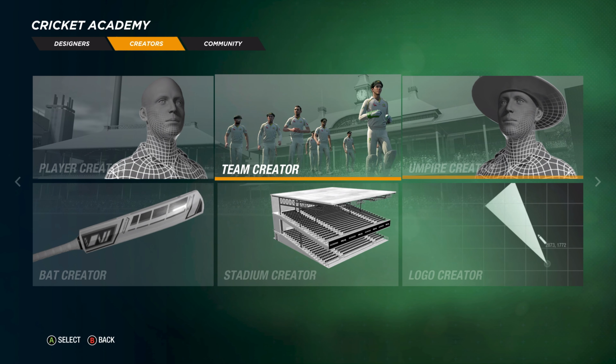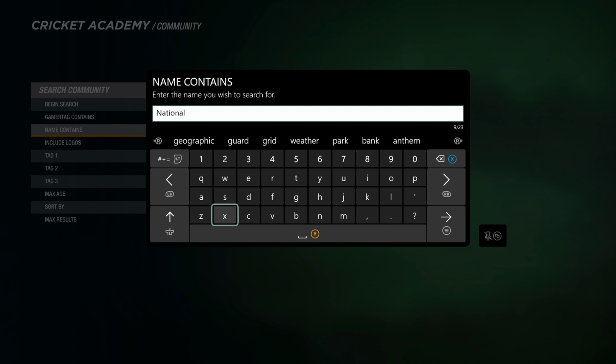Now a lot of you asked me how to get stadiums. When you download these teams, they automatically come with stadiums, but if you want to get individual stadiums, then you do the same thing. You come over to community, just go to stadiums, put in the name of a stadium like Gaddafi, or I chose the wrong one. I don't know how to spell Gaddafi, so I'm gonna go with National Stadium Karachi instead. I just put national. Wow, I'm smart, aren't I?